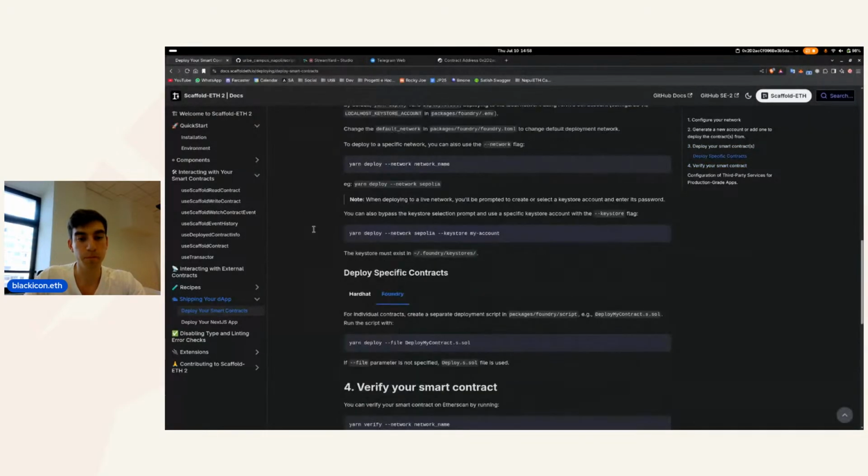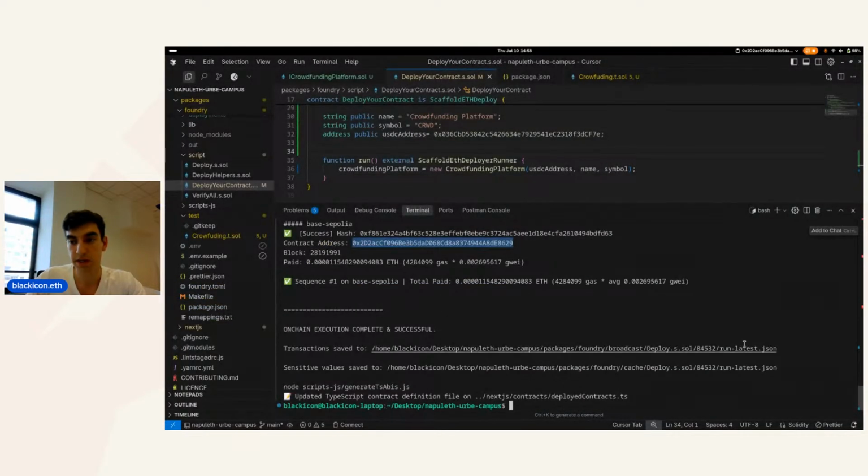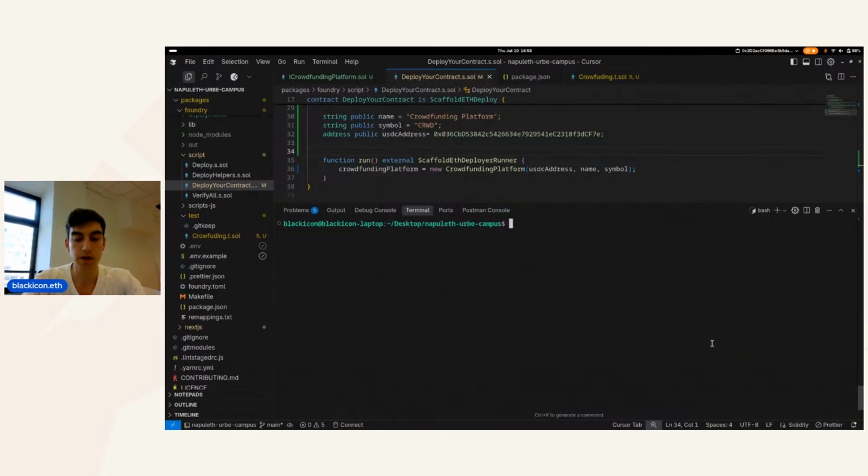So okay, now that we deployed our smart contract, we need to go there and run yarn start. This one will interact with Next.js and not Foundry anymore, and it will spin up the Next.js instance on your local machine.